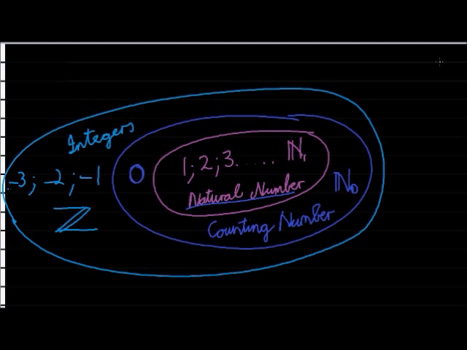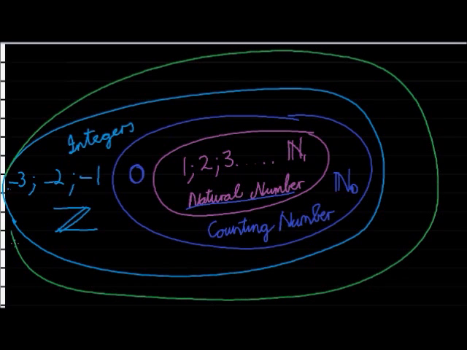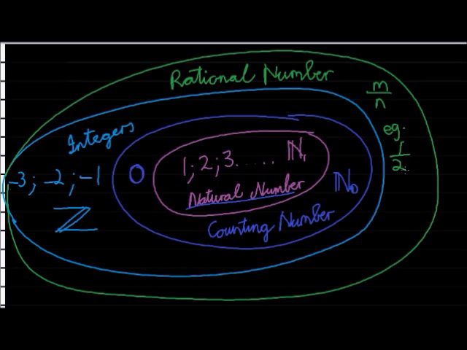But we do get numbers that have commas, and those are numbers that can be written as fractions. They are called rational numbers. Rational numbers are numbers that can be written as a fraction, m over n, in other words, a fraction of two integers. For example, a half. A half is not a whole number, but it can be written as a fraction, 1 divided by 2, or as a decimal, 0.5.